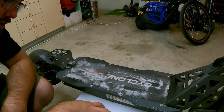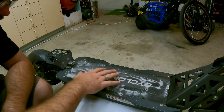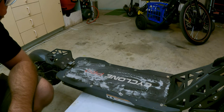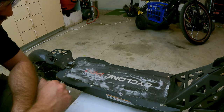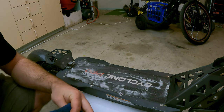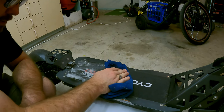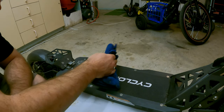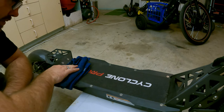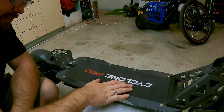Now the reason why we work on a milk crate is exactly like this — so we've got a nice even area to work on. The soap doesn't move and slide over the sides creating any issues. It stays up on top of the deck perfectly fine. So now we can lift up all that dirt by using a microfiber cloth and just dabbing, letting the microfiber towel — or whatever you use like an old rag — just lift up that old dirty water. That's our grip tape done.